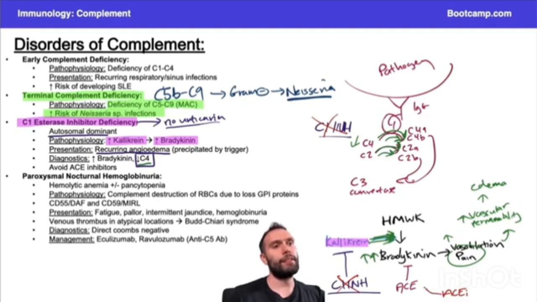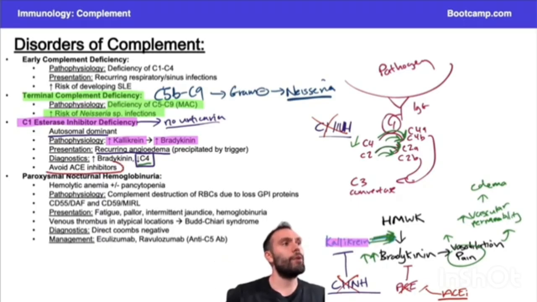If I put somebody on an ACE inhibitor, I'm going to inhibit this enzyme, right? And so now if I inhibit this enzyme, I'm not able to regulate my bradykinin. So not only will my kallikrein be stimulating bradykinin, so there's more and more bradykinin being produced potentially, but I can't even inhibit the bradykinin with the ACE enzyme to try and keep things under control. So it's kind of like double trouble here, because I have an ACE inhibitor that's inhibiting one thing that's regulating bradykinin, and then I don't have my inhibitor to control kallikrein, so I have even more bradykinin. And so that's typically how this will come up.